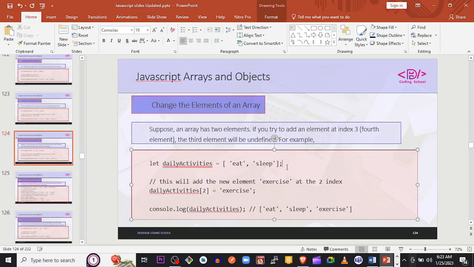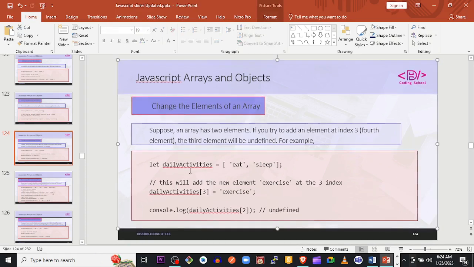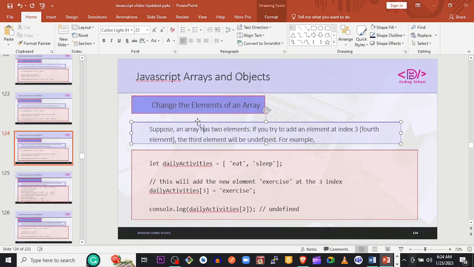So if you have the activities with these two items, this will add. So if you do this here, it adds an item. So just add it at position 3, maybe. Position index 3 is here, and that means that if you console.log at position 2, this one should give you an undefined. Okay, so great. That is the modification I wanted to make to fit in this scenario here.